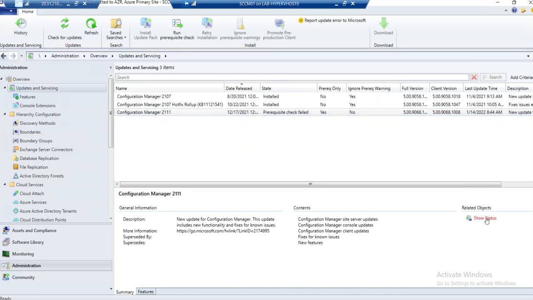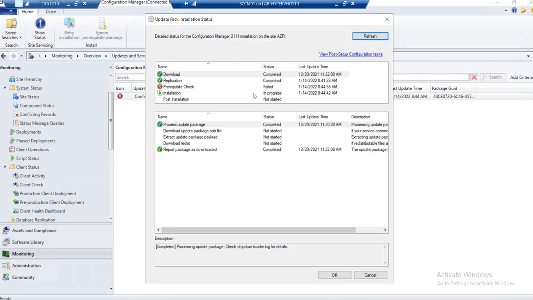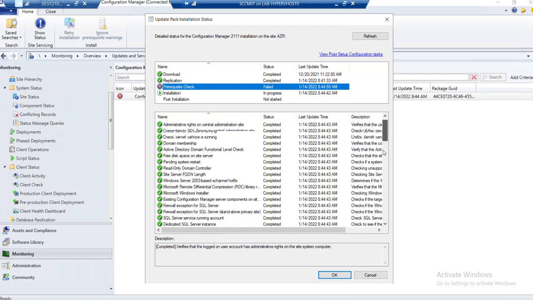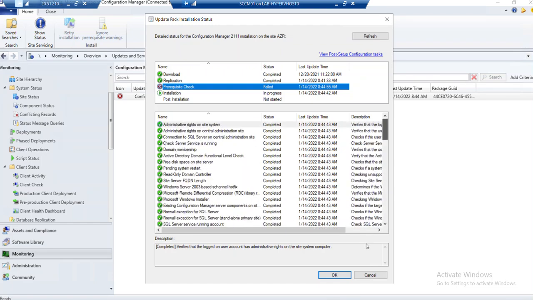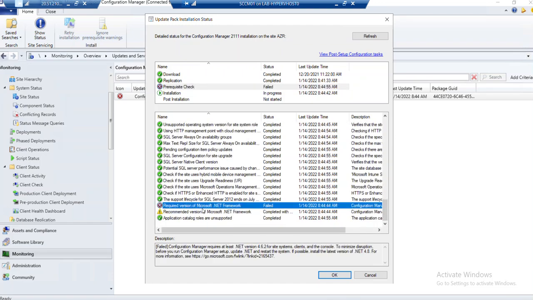So let's click on show status here. Okay, so what's that? Prerequisite. So download replication. Okay, let's take a look. It passed most of the checks, but the one here, the required version of Microsoft .NET Framework.